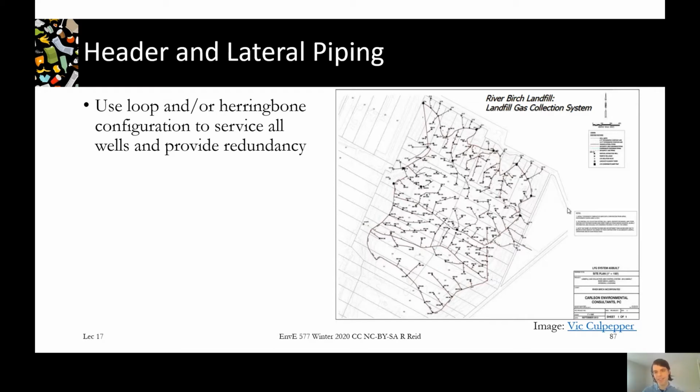So in this figure on the side here, this is just an example of one. There's a general loop across the site. There's a few subheaders that bridge across, which provide additional redundancy. And then we've got a few wells along a specific sublateral. We've got some branching in the middle. So all sorts of arrangements can be used, but the diameters of that piping would be designed to supply specific vacuum to handle the flow at each of these wells within the well fields.